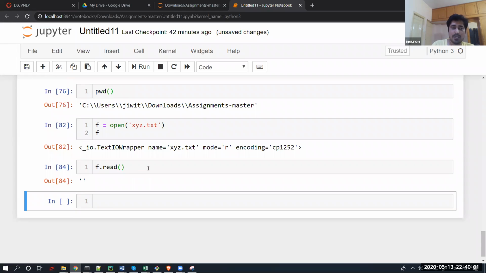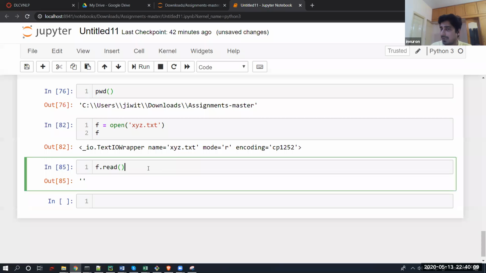Now again, if I execute this read operation, it is going to give me a blank. Again, if I execute it, it is going to give me a blank. What is the reason behind this? Why am I getting a blank in this place? Suppose I have created a file object and I perform a read operation, and inside my file I have written multiple things.